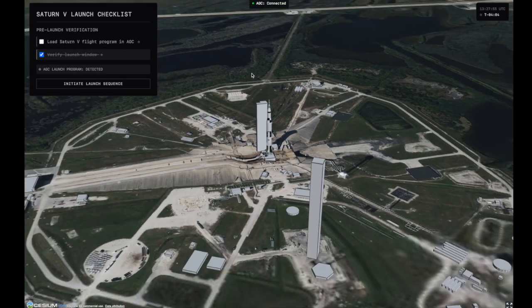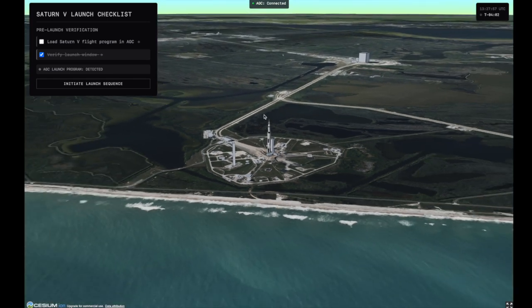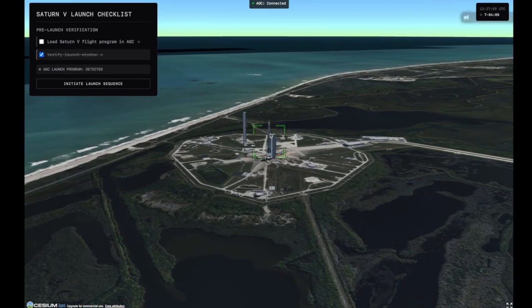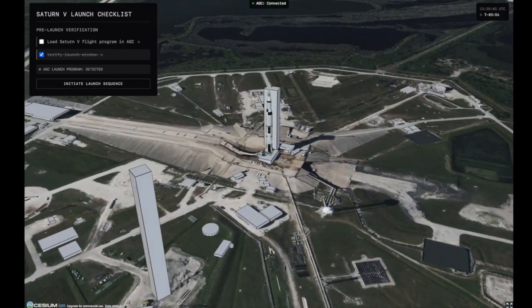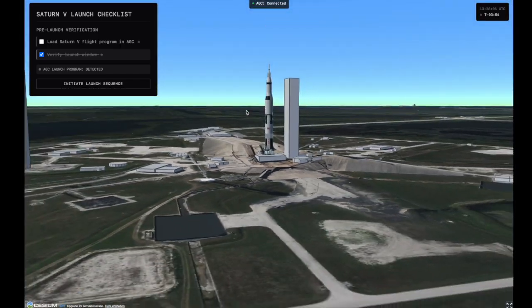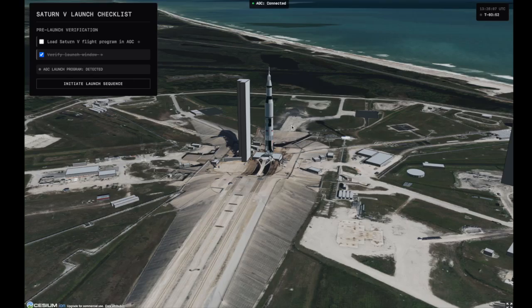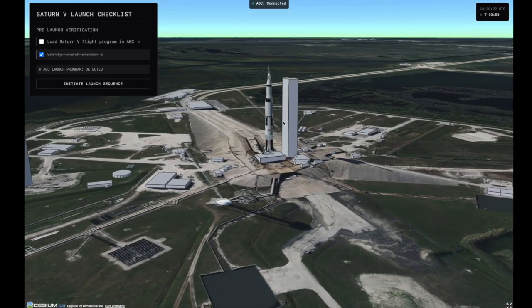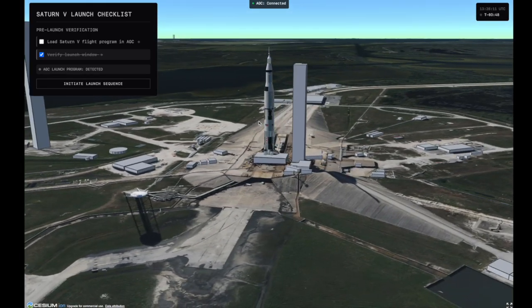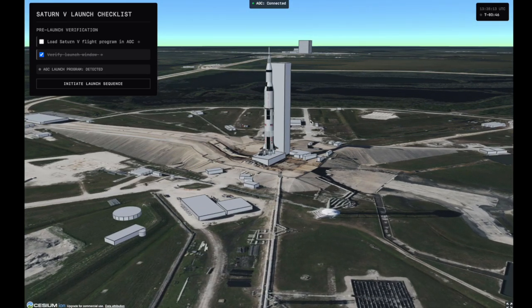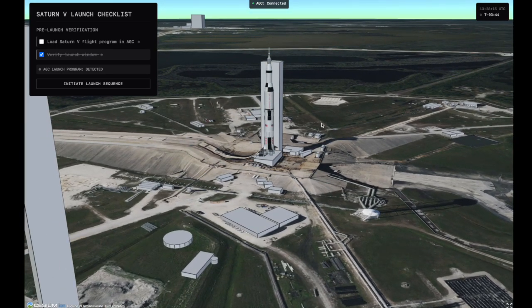The environment's powered by CesiumJS, which is an open-source JavaScript library designed for creating dynamic 3D globes. It's great for visualizing geospatial data, like the Earth and Moon, with high accuracy. We chose it because it handles time dynamic data really well, which is important for showing how the spacecraft moves and orients itself throughout the mission. It really brings the simulation's calculations to life.